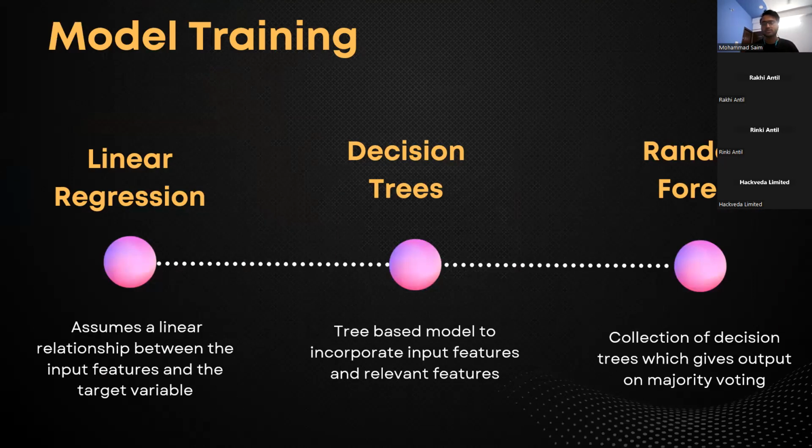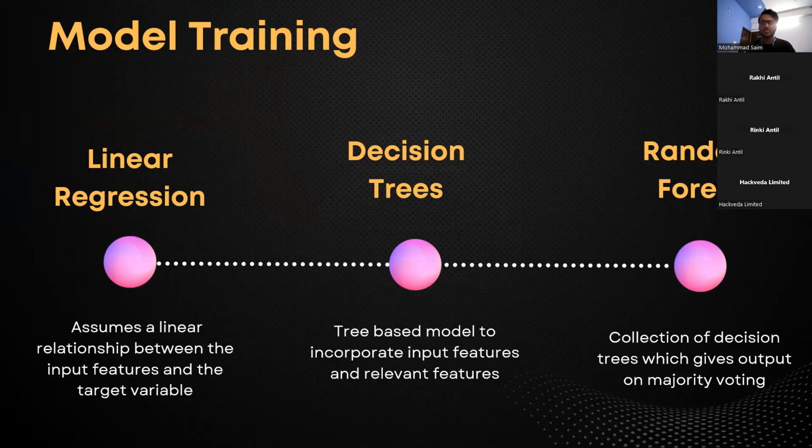Now coming to the model training. In our particular task, we are advised to go with supervised learning algorithms, that is, working on a continuous data set, and we were given linear regression, decision trees, and random forest. Linear regression is the most simple regression of all types. It assumes a linear relationship between the variables, takes in the continuous values of any type of data, and predicts a particular variable.